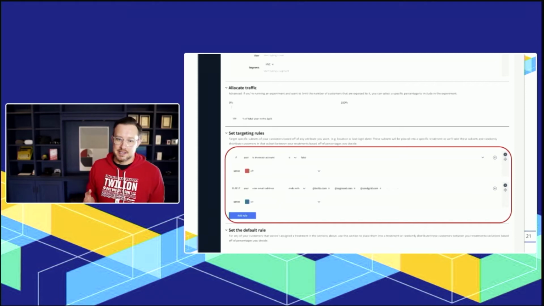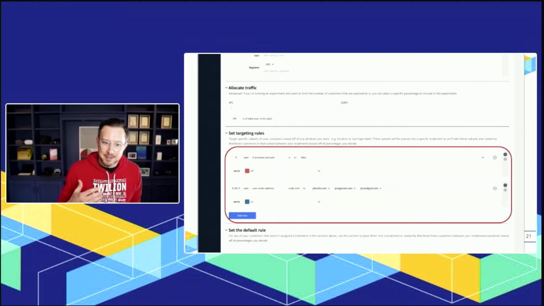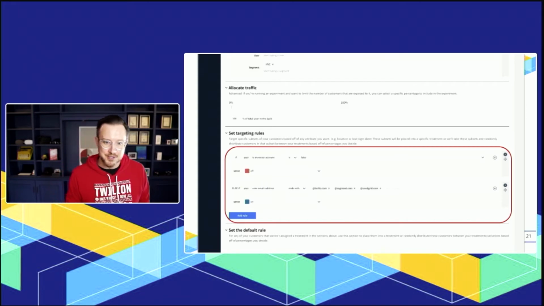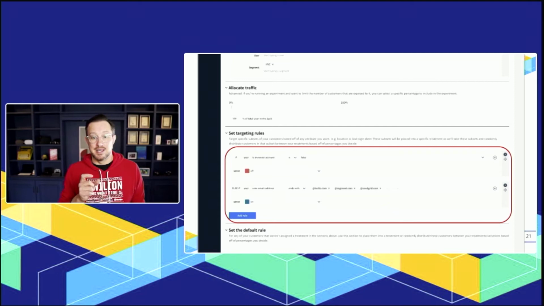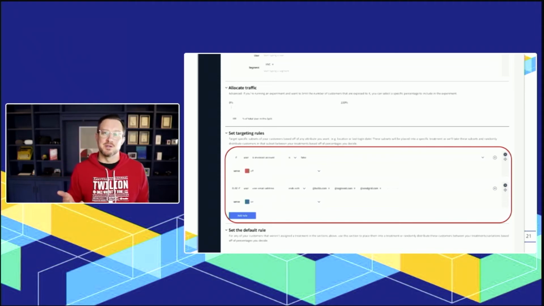And the next part is starting to come up with your targeting rules. So what you can see here, and I'm going to have to get a little bit closer, this is for our internal rollout. You can see for the on treatment, I've actually allowed users with an @Twilio, an @SendGrid, or an @Segment email. When they log in, they get to see this treatment, and you take that traffic allocation and you ratchet that up because you want to expose it to everybody in the organization.